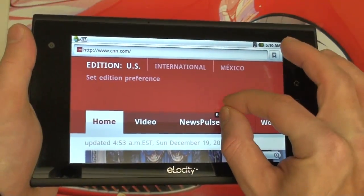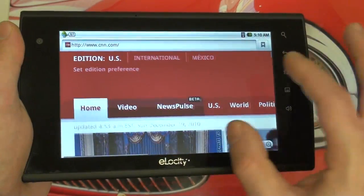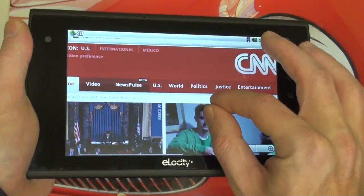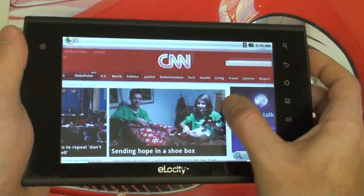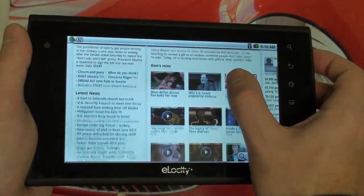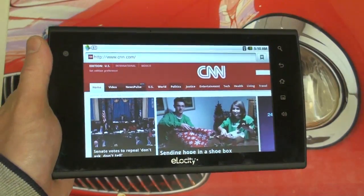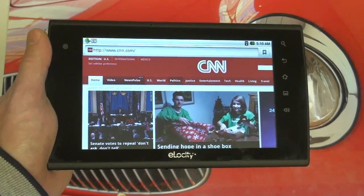from what I've seen, I have seen devices in the past that were not multi-touch. I mean, even going back to the original Droid, and simply with a software change and update, that was remedied, as well as some other devices. So I'm not sure that the actual eLocity is not capable of the 1+1 input. In fact, eLocity representatives have said that it is capable of 1+1, which would mean it should work.